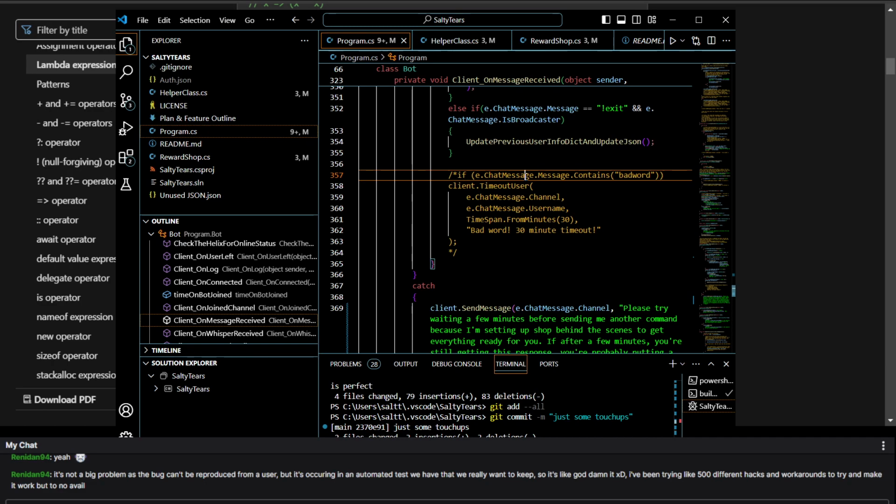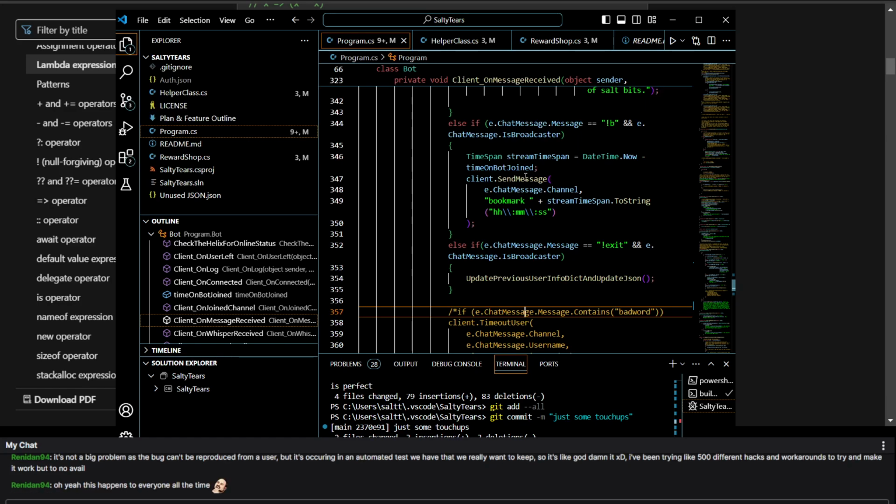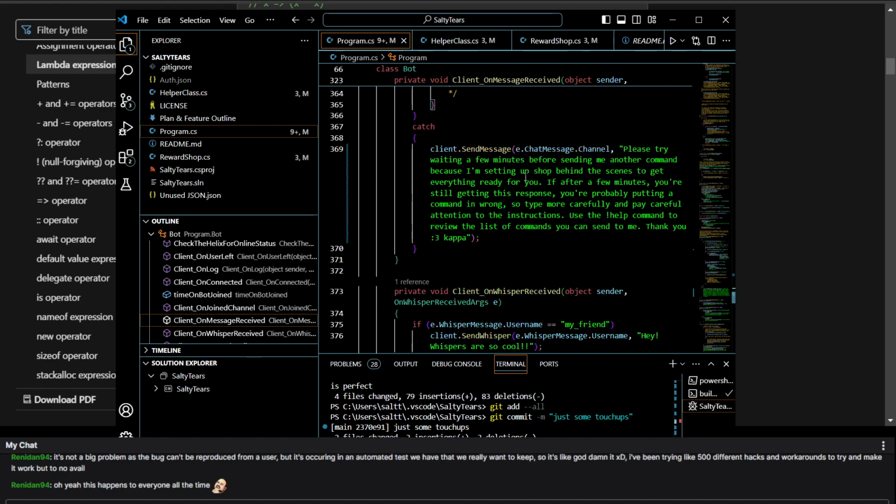But it does make me feel better knowing that actual professionals, this stuff isn't easy, especially you guys working with big code bases, with lots of people all collaborating together, and I can barely do my own stuff. It must be so complicated having all those parts having to work together, possibly causing all the things to break. Brennan94 says, oh yeah, this happens to everyone all the time, LUL. Yay! So the more I get used to that feeling of, damn it, why doesn't it work, the more comfortable I'll be with the actual thing.